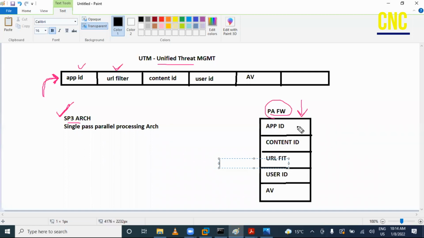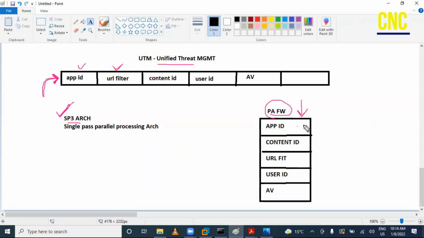What type of licenses are there in the Palo Alto? Okay, but for the time being, let's suppose you have procured the complete set of licenses where all the features are enabled. That feature is already there. You just need to procure the license, and then that feature will be enabled for you. If you don't have the license, the majority of the features are already there without the license. But for some features, we have to procure the license. Otherwise, that feature is not going to act as its feature. So app ID, content ID, we are assuming that we procure the complete bundle, the complete set of licenses.